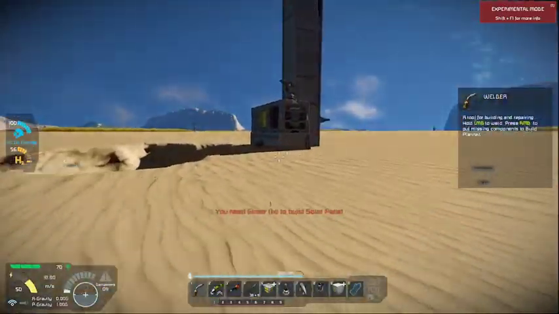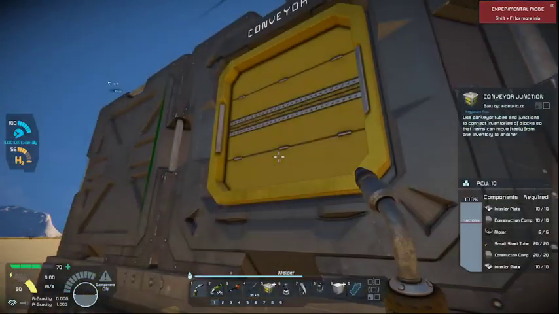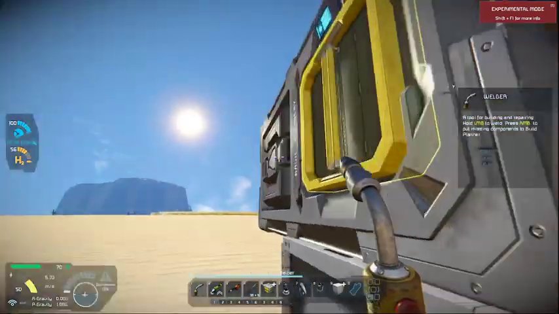All right, we'll head over here and get the rest of our girders. We need like five more. Oops, that's not the place to get it from.